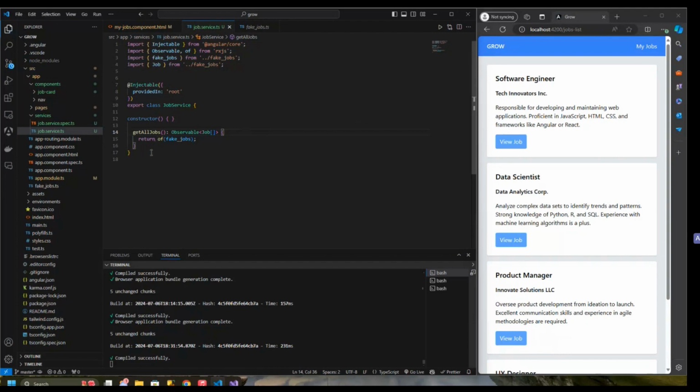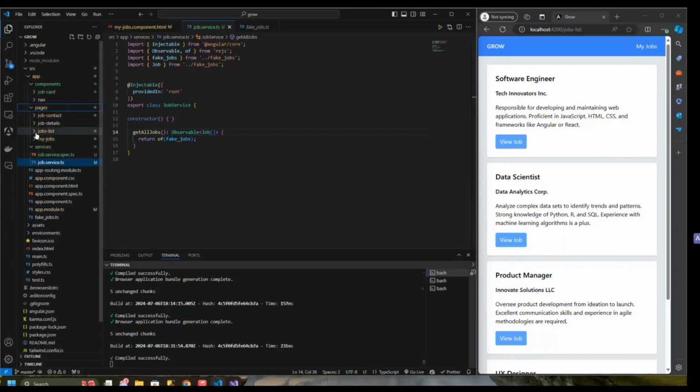So before I create a method for getting just one job, let's go and see how this works, right? So we are going to go back to our pages, go to the jobs list here. So we want to fetch the data using this method. So going forward, we shall just be calling this method instead of, again, doing the whole thing afresh.